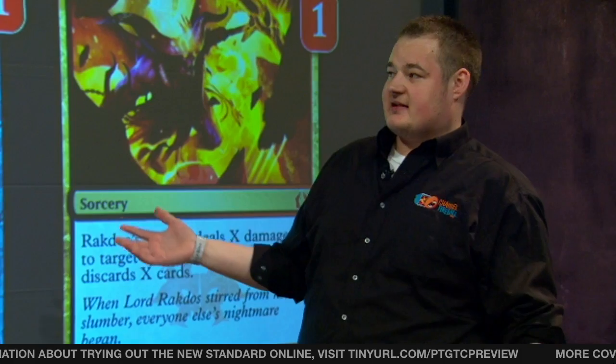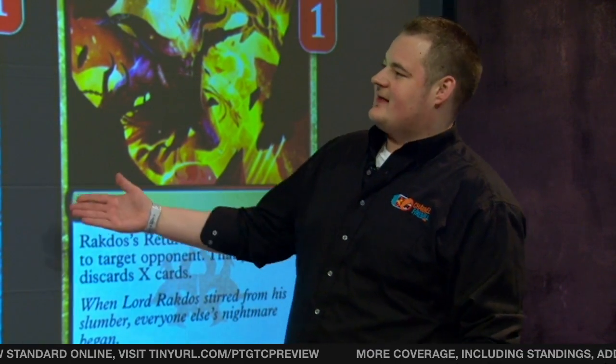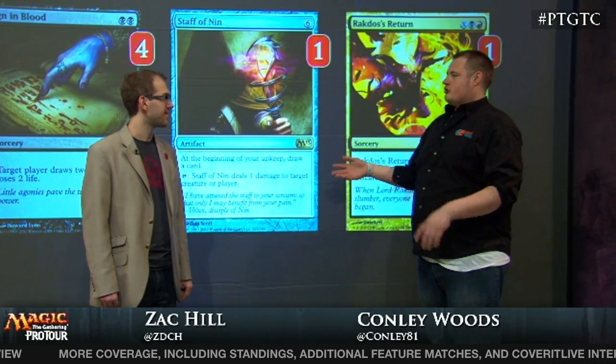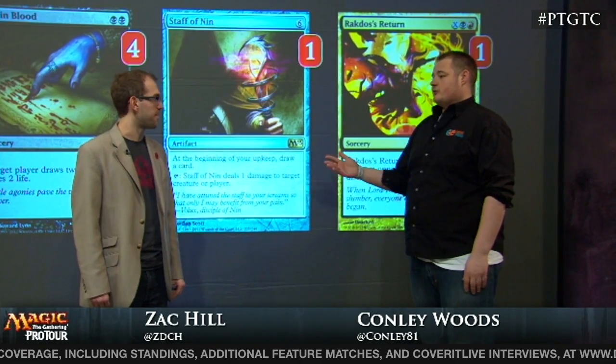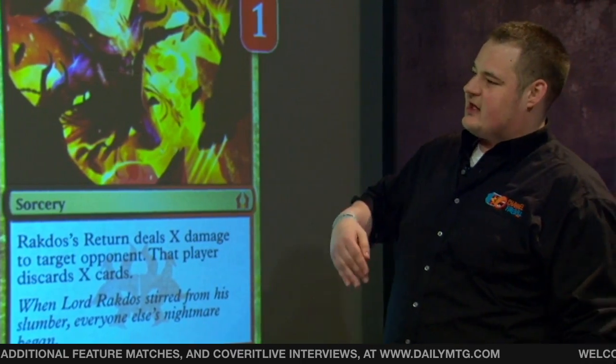advantage. Staff of Nin is almost like a 5th Griselbrand. Very powerful against control decks. Just a strong play overall. Deals with top deck Falcon Wrath Aristocrats, which is important. And Rakdos' Return. I have another one in the sideboard. Pretty much proven to be awesome against control decks. And also with Crypt Gas, you get them for big.